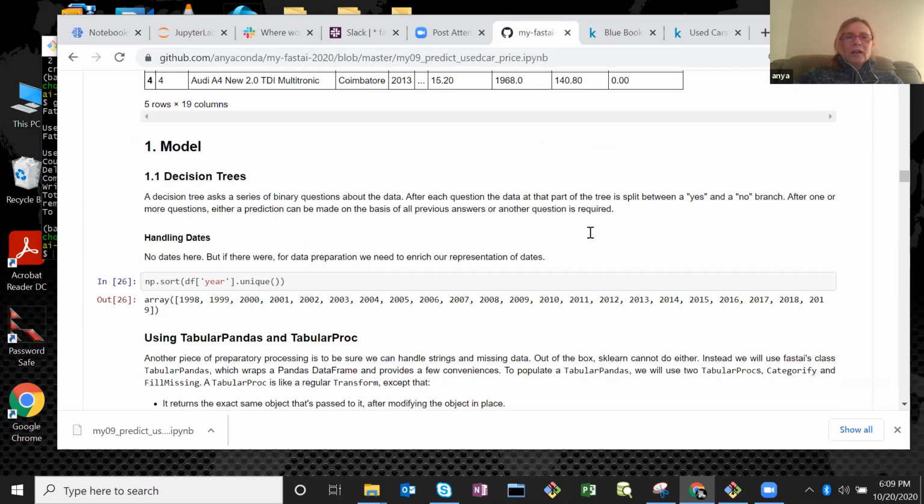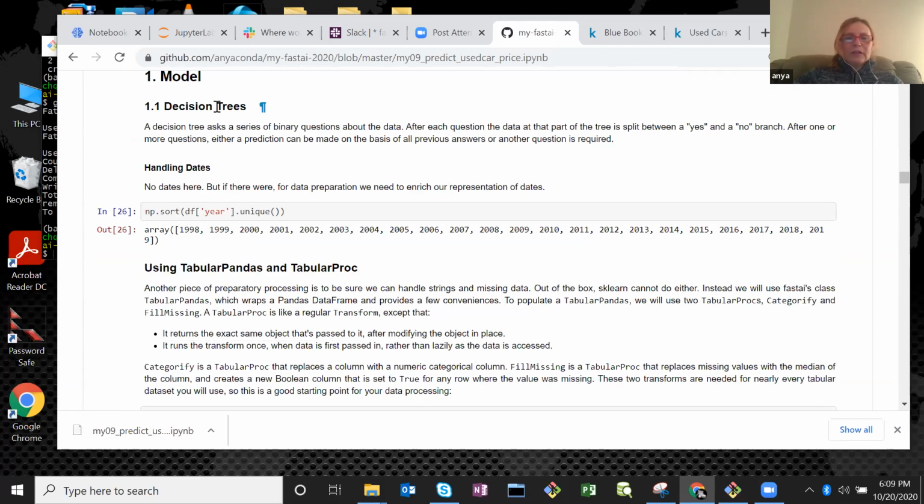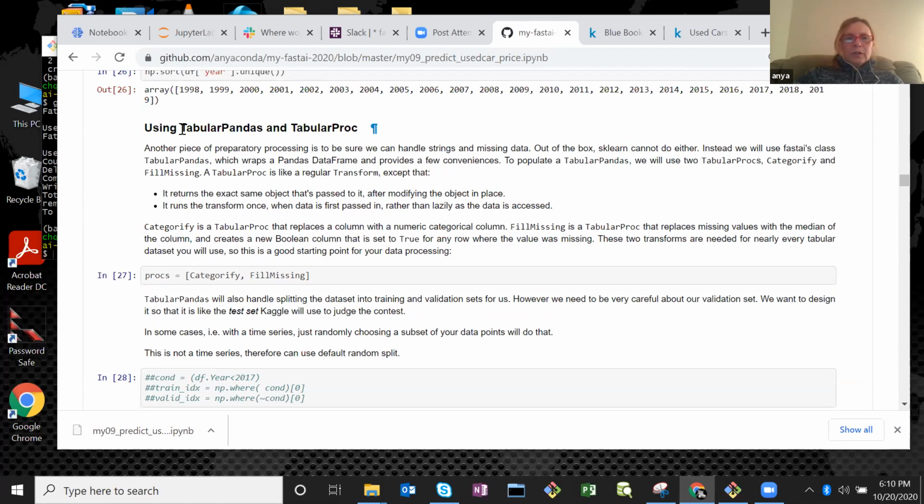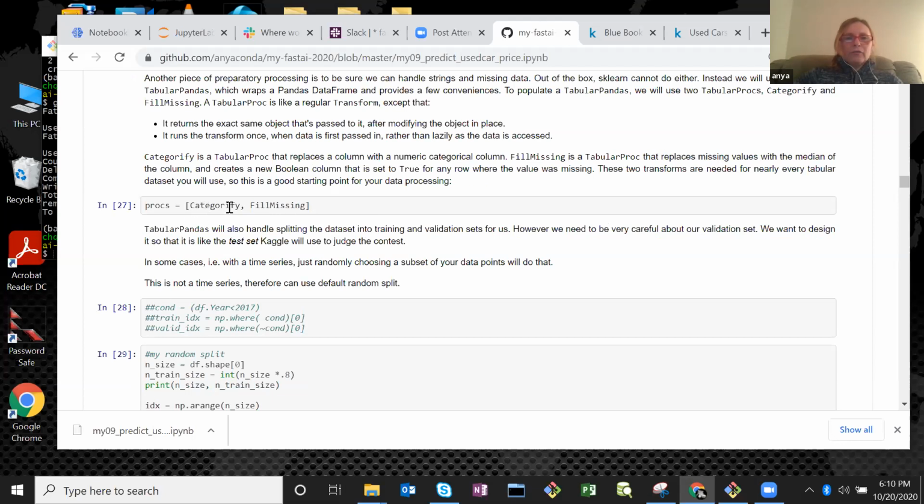Yeah. So everything you see with num at the end, that's my additional things. All right, so then I am ready to model, and we start with a simple decision tree. I looked at the years, so we have cars from 1998 to 2019. This is an important concept in Fast.ai. Under the hood, this is a Pandas data frame, but Fast.ai made it very convenient by creating TabularProc and TabularPandas. It makes it easy for us to categorize and fill missing categories.